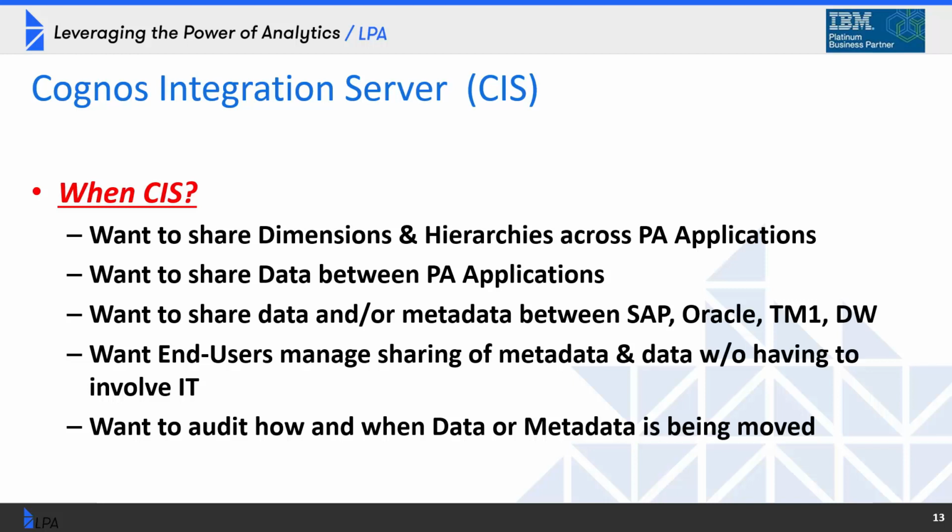And last, if you want to audit how and when metadata is being moved. So there's a large log file directory that's being saved behind the scenes that says every time that your dimensions are updated, your data is updated, and how it was reconciled, where it came from, how many records were moved, etc. And that's all stored out there permanently until you decide to get rid of it.